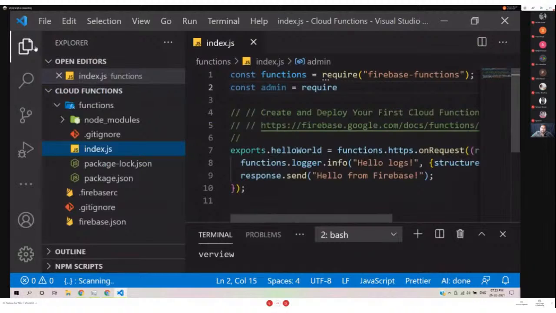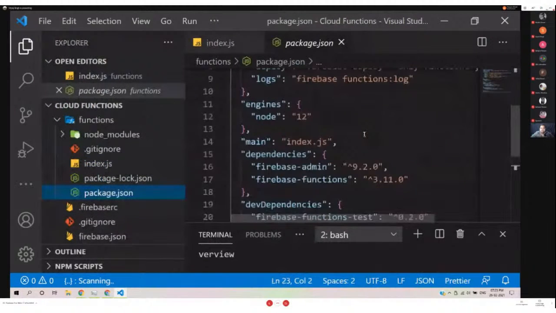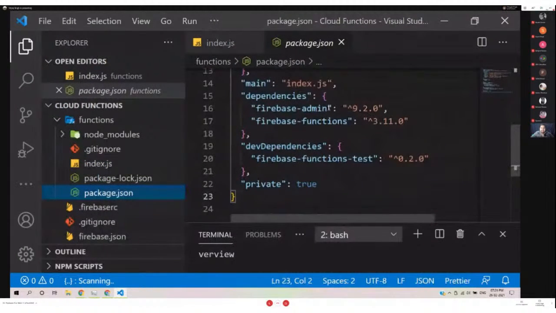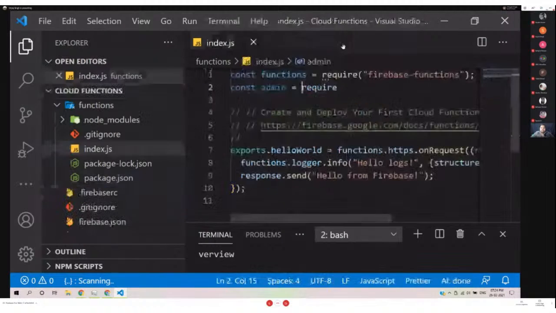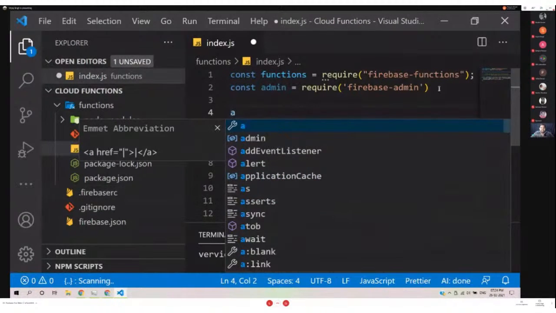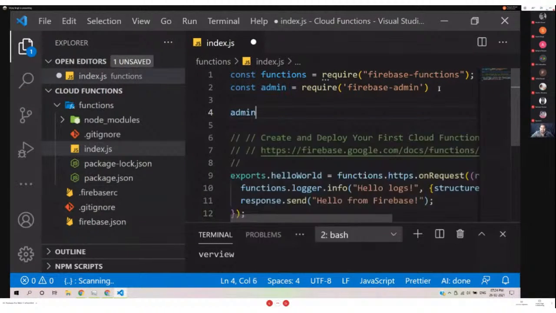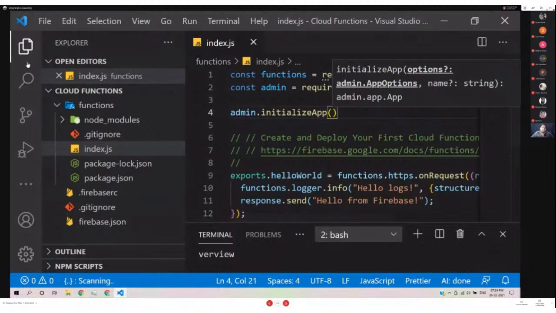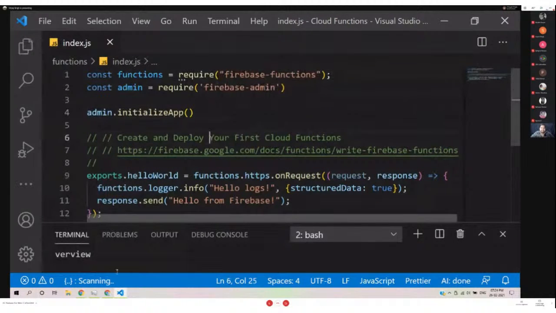In the index file and package.json, we have already imported the dependency firebase-admin. So we will work with Firebase Admin here, and then you need to initialize the app. So we'll write admin.initializeApp, and that's it. Now you can access the services.